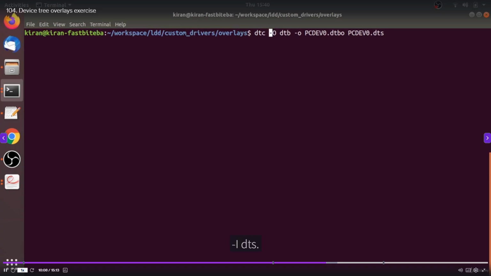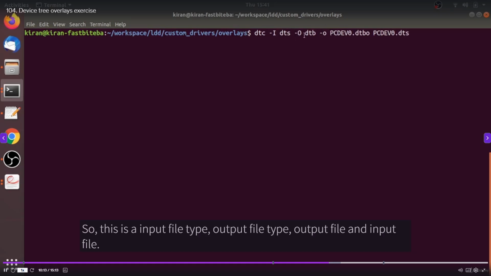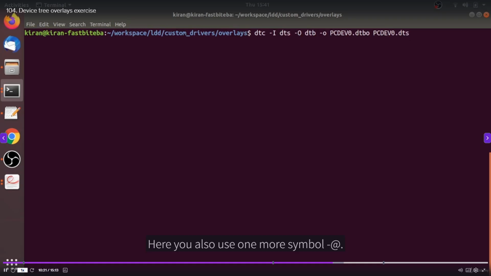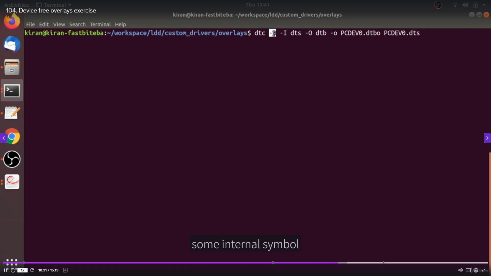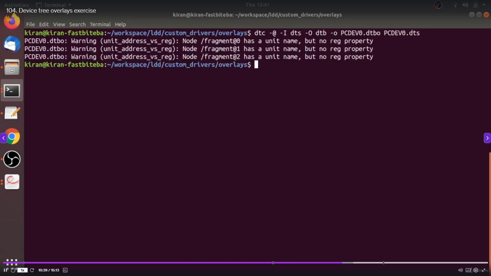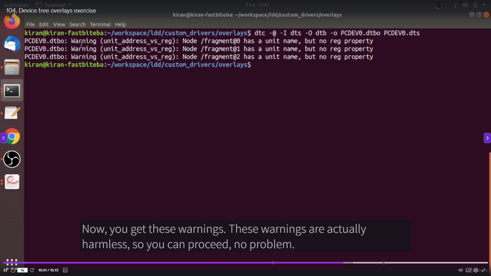So hyphen capital I, DTS. So this is the input file type, output file type, output file, and input file. Here you also use one more symbol, hyphen @. This is actually required, otherwise the patching may not be successful because this creates some internal symbol table. That's why make sure that you use this and hit enter. Now you get these warnings. These warnings are actually harmless, so you can proceed, no problem.